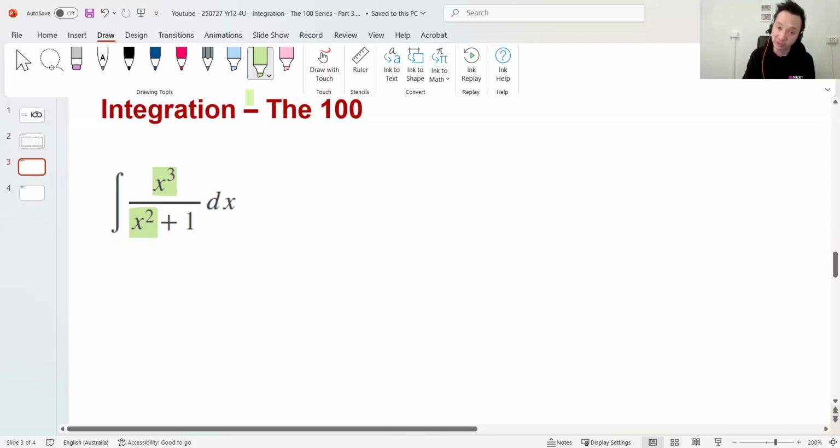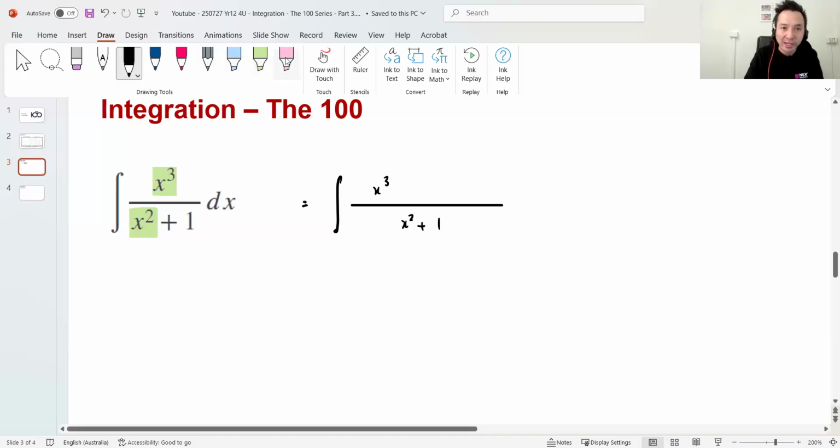You can either use long division, or you use algebra manipulation. Algebra manipulation is faster and better, sometimes. Sometimes division of polynomials is better, but most of the times it's better to manipulate, and I'll show you what I mean by that. So algebra manipulation. If I had x squared plus 1 downstairs, right now I have x cubed. The question is always, what do I add or minus here so that I can simplify this fraction?